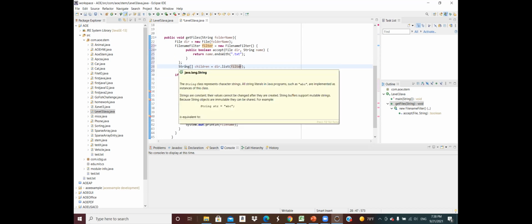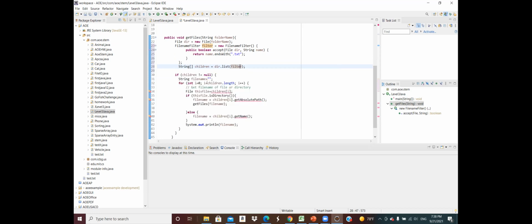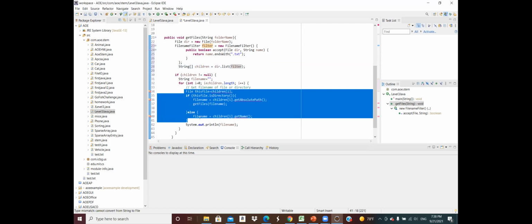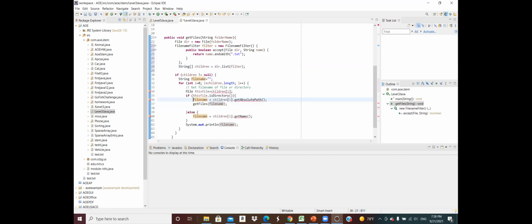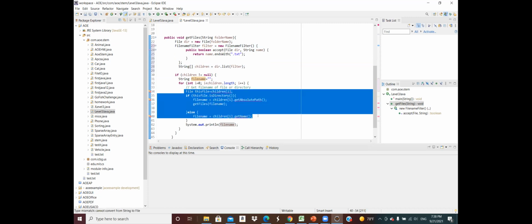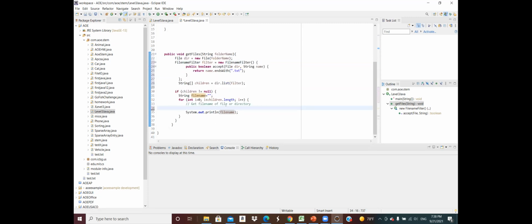So if you have that, now what we just need to do, let's just print this out. So here you see the file name. Actually, we just needed to use the children.